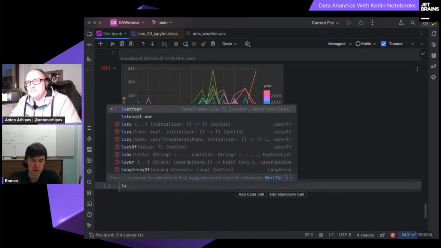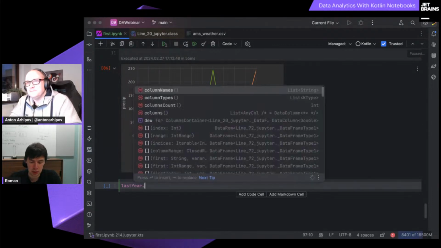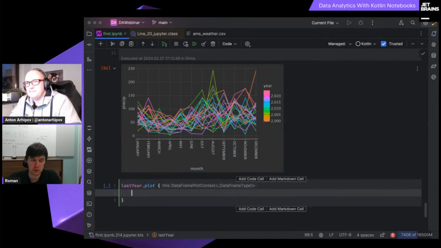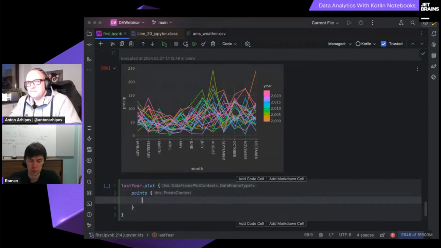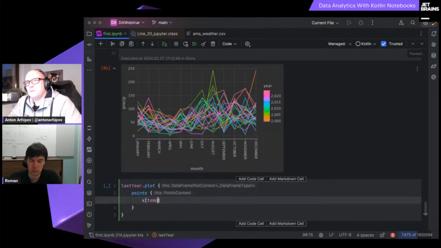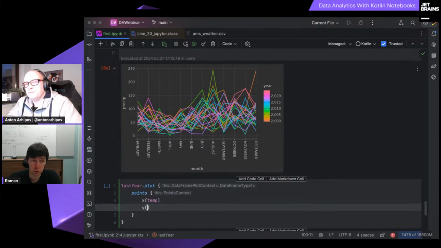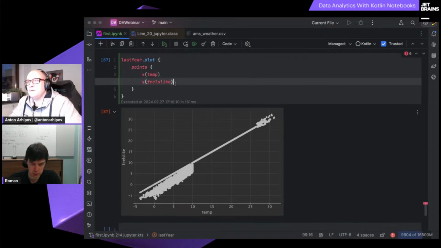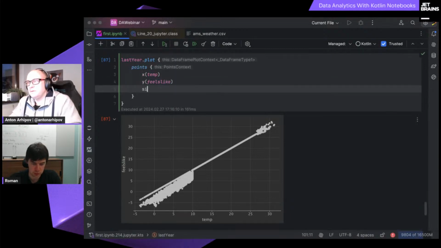So let's take our last year, for example, and let's just try to build a correlation between them. I will draw a points chart with x as temperature and y as feels like temperature. It's not really visible, so let's make it a little bit smaller, like 0.5.